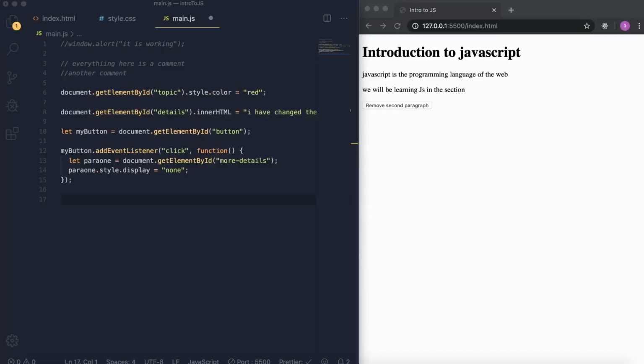Let's now look at JavaScript variables. Variables are like containers that are used to hold data or to store data. Remember, I told you that the concepts that you are going to learn in the next few lessons are universal, which means that they apply in whichever language that you go to. So the variable you learn here, when you go to another language, variable will still be variable, except there will be some difference in how the variable is declared. Right, so let's look at how we declare variables.